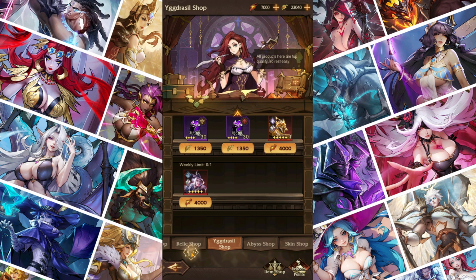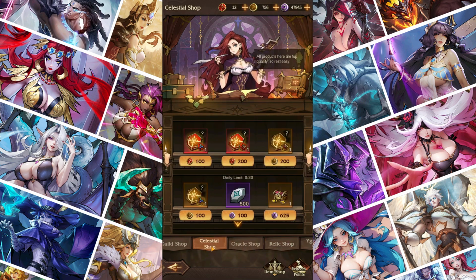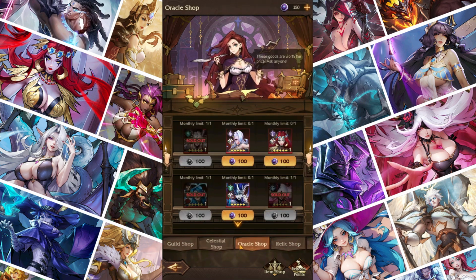Quite simple. You don't want to buy Makaria with money, because it's kind of a waste. Don't buy Makaria with money. Do not use Oracle coins on her. She's not that worth it, but you can get her from other places like I just mentioned. You can get her from the shop, or you can get her from Odyssey.